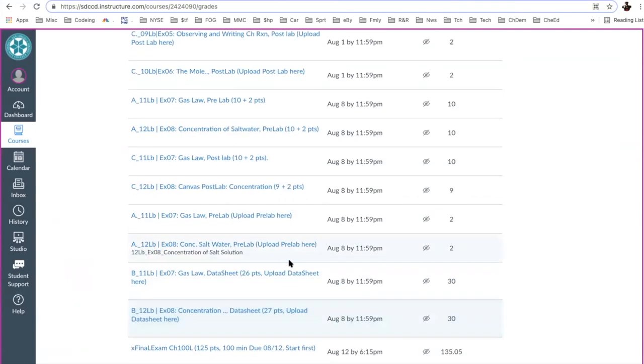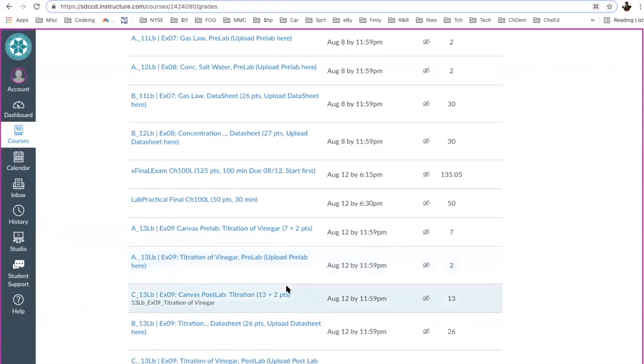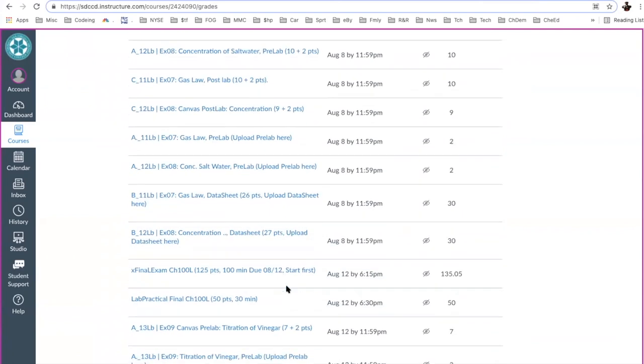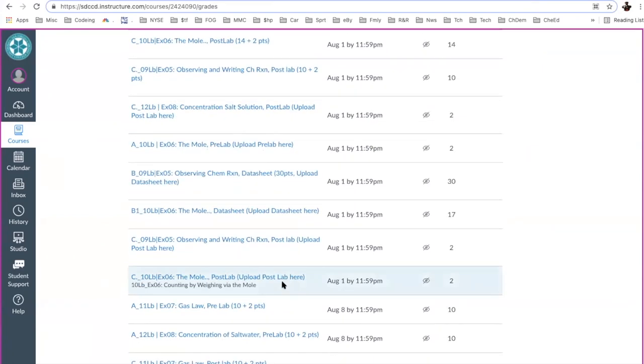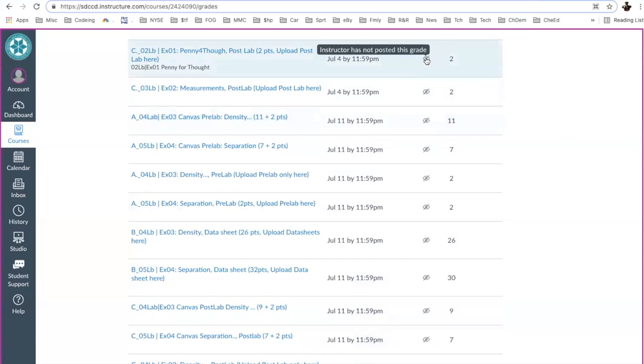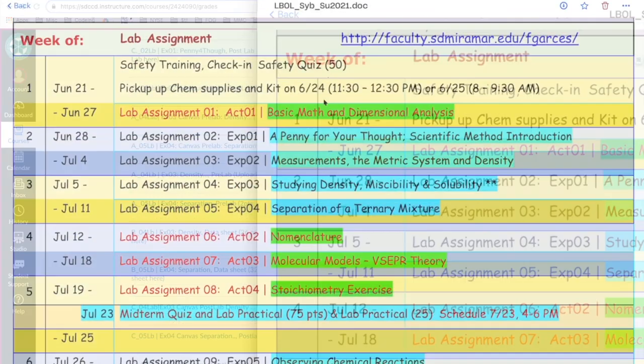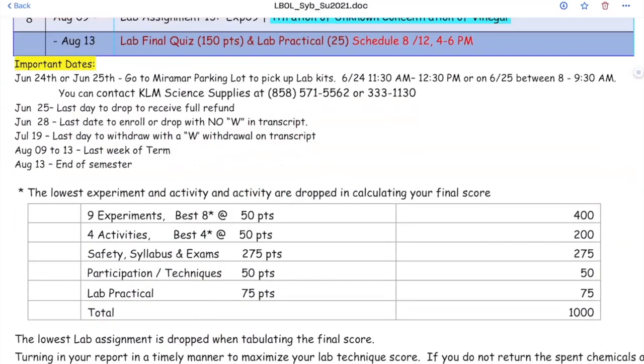Okay. This kind of tells you all the assignments that have been put in so far. But you got to be careful about these things because some of these are ghost assignments that are never released. I should just take it off. So it's only going to be the ones that have the eyeballs, not with a crosshair or with a slash, that is going to be what you're counting, okay? So let me go back to the syllabus here. So that's how you guys are going to be graded.